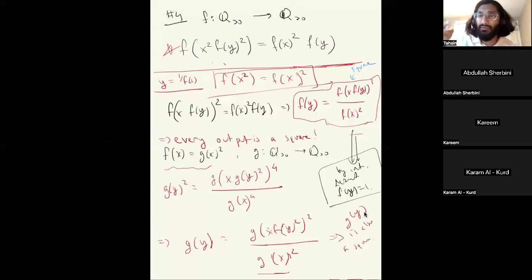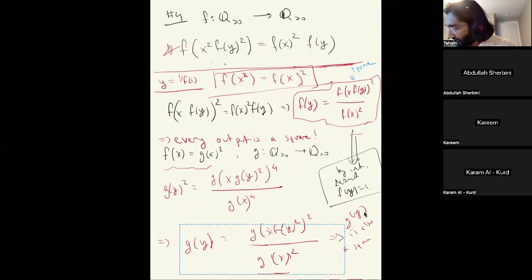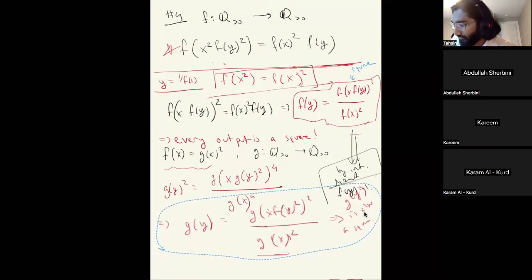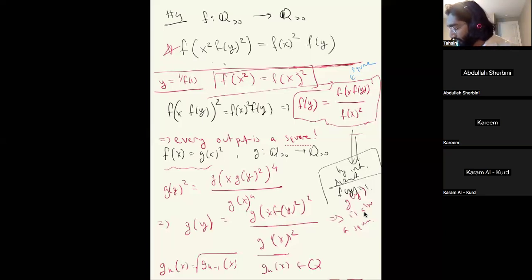I still think you need to write a little bit more. Maybe you have to write something like G sub k is... I think you still need to give some kind of argument, right? So maybe you give some kind of recursive definition like G sub k of x is equal to G sub k minus 1 of x to the square root or something. And then you prove that G sub k of x is always a rational number. But then I think you should do it by induction again. Does this make sense?